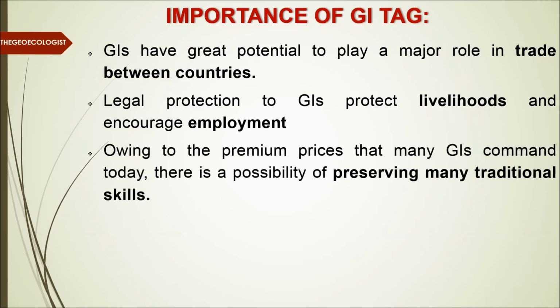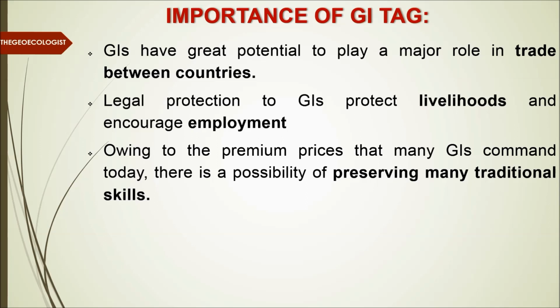Then, owing to the premium prices that make GIs in demand, there is a possibility of preservation of traditional skills. This is again one important point, that it helps us preserve those traditional skills. Those craftsmen and artisans, their traditional skills get branded, they get valued. So what happens? If they are sustaining their livelihood, they would ask their children or their people to continue the traditions. So it will help us preserve the traditional skills.